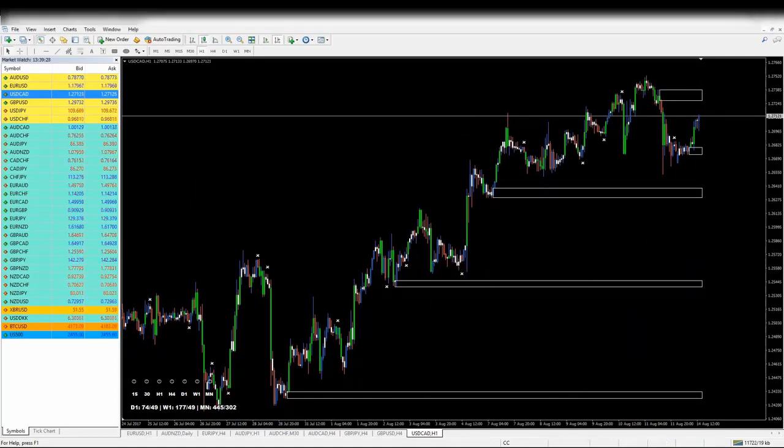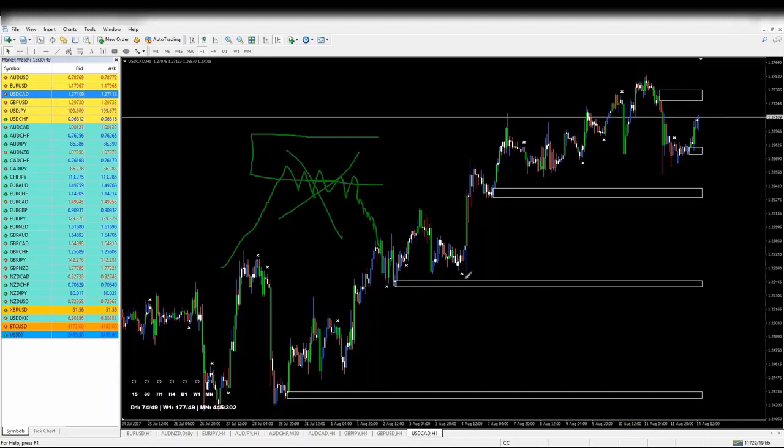So if we have an area, pen color green. So if you have an area of demand here or supply, price comes up to it. If price is able to go up and kind of move around in the area for a while before it kind of gradually leaves, I mean, that's not what you want to see at all. You want to see price come down to an area like this, accumulate for 1, 2 periods, and then leave very quickly.